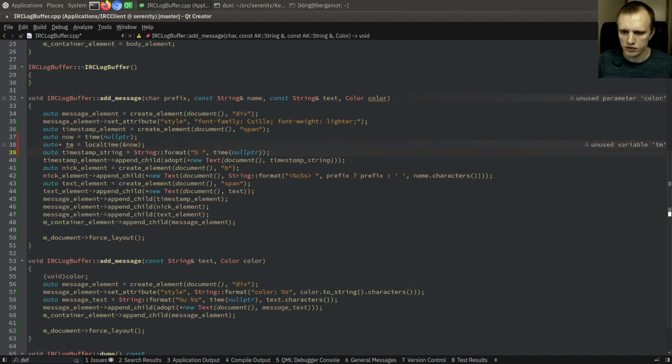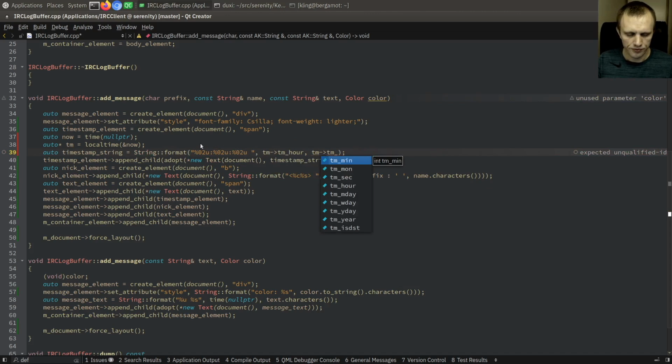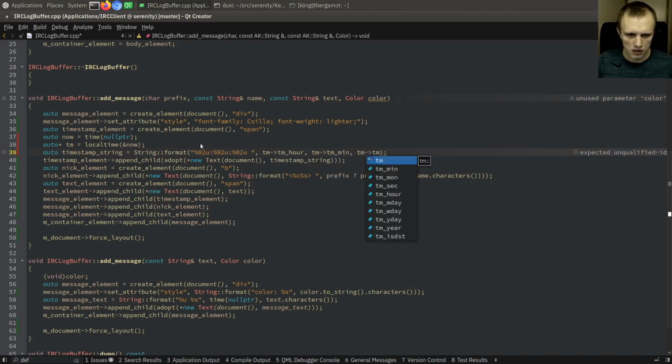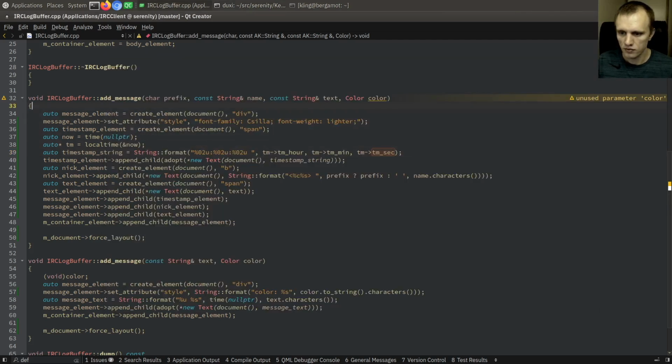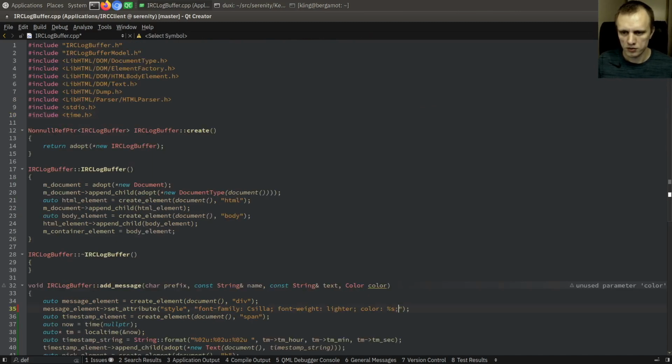And then here we'll just do tm spec. But the color. Okay, let's put that. This one is a bit weird with the color, but okay, we'll just do the color here. Oops.